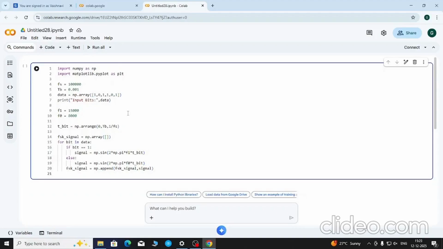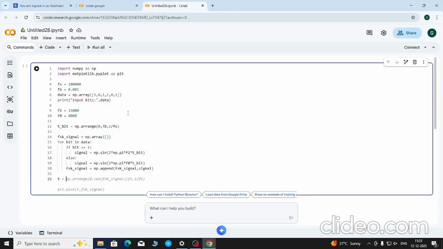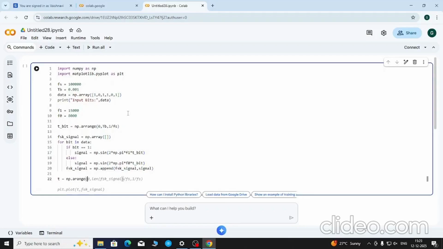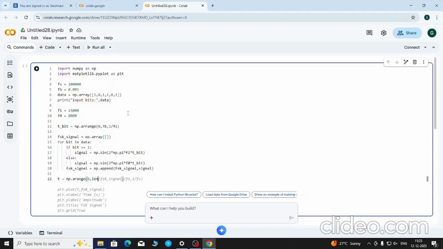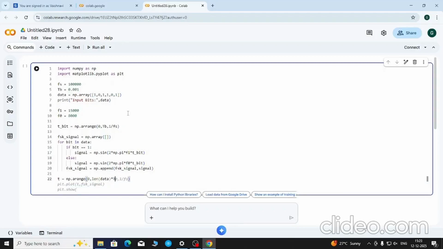In the next line we have to calculate total time for the entire signal, that is the formula is t equal to np.arange 0 comma length of data into Tb, comma 1 upon Fs.